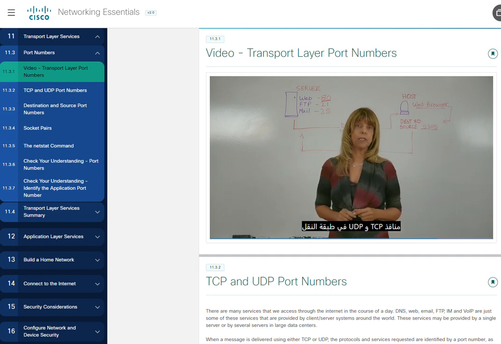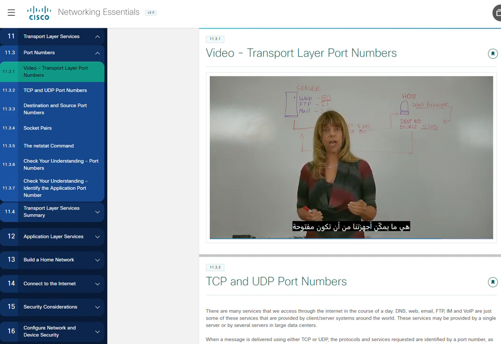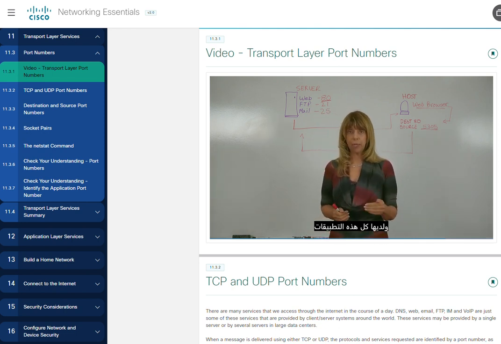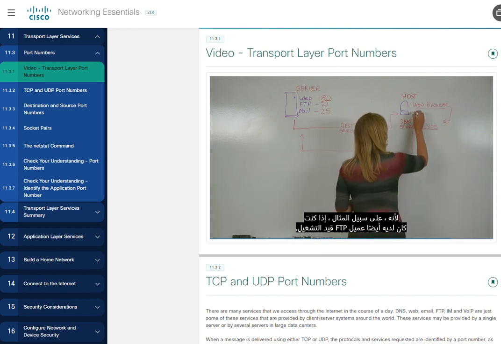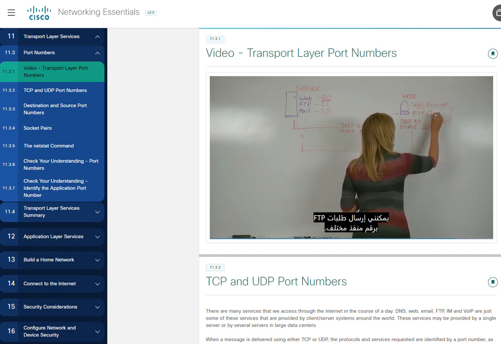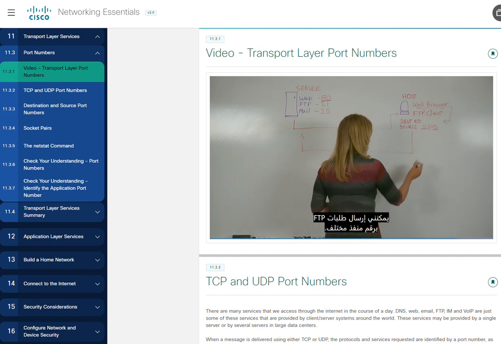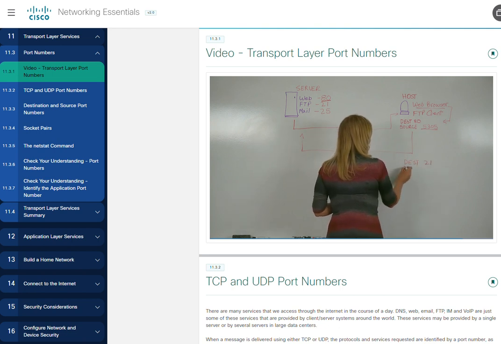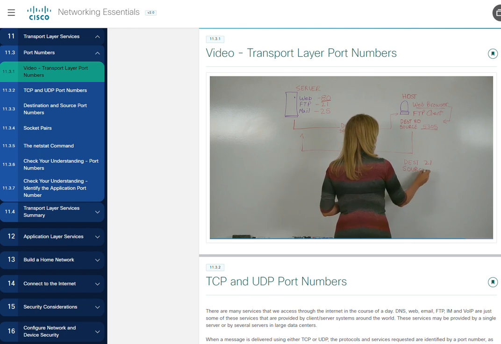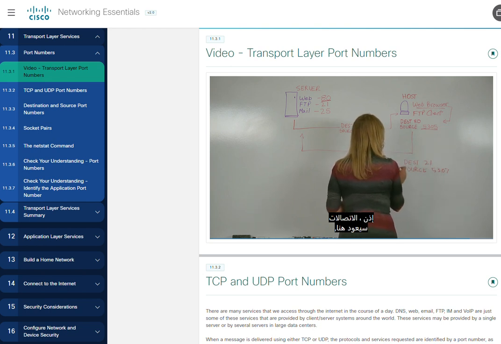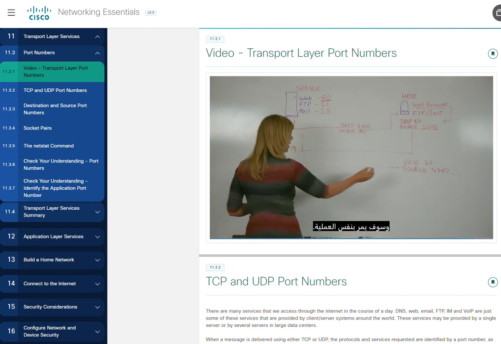TCP and UDP ports at the transport layer are what enables our devices to have open many different applications at the same time and have all of those applications communicating simultaneously. Because, for example, if I also had an FTP client running, I could send FTP requests with a different port number. So that would be destination 21 and source port 5307. So then the communications would come back here and it'd go through the same process.